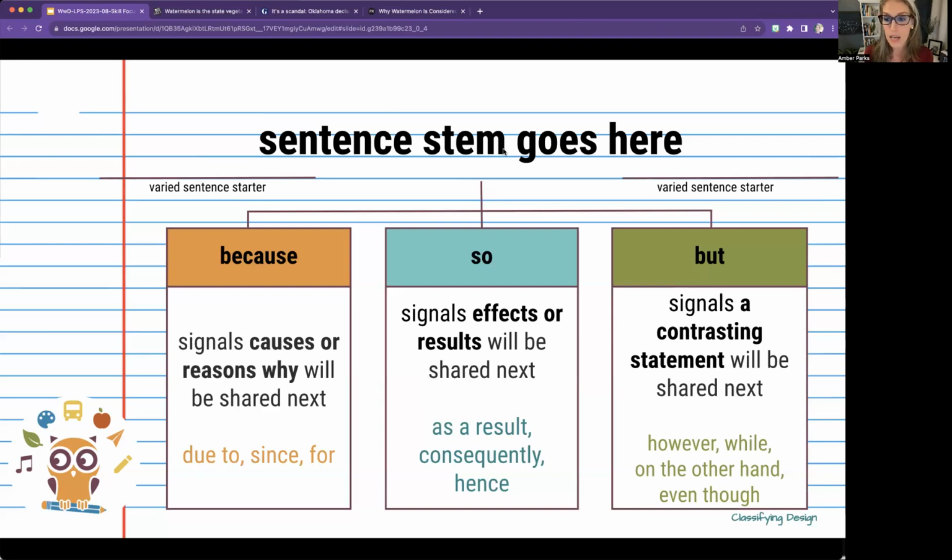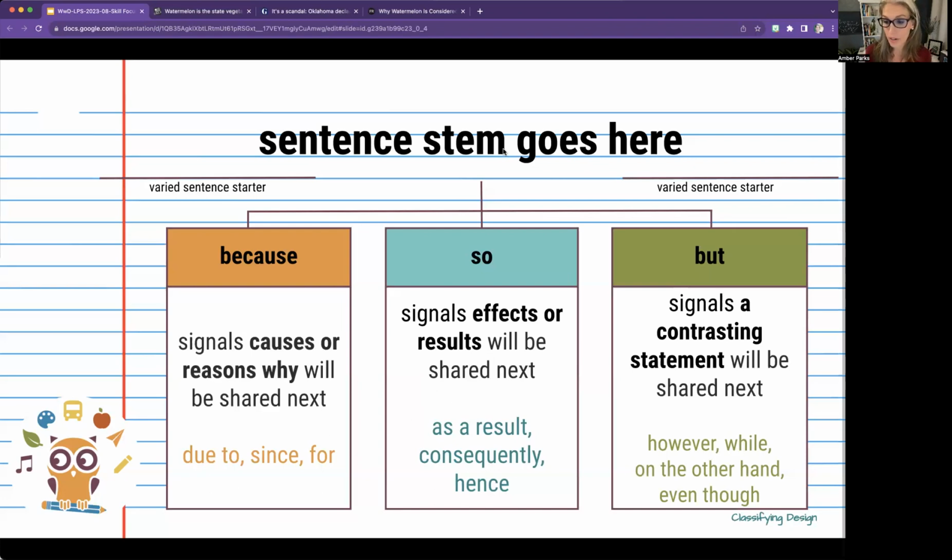And lastly is but. And that signals a contrasting statement, that we're going to share something that is in opposition or in contrast or a difference to the information that we stated in the sentence stem. And we like to call these fancy buts because that's just fun to say. Transitional words down at the bottom in the orange, the teal, and the green are all fancier versions or more advanced versions, but just saying a fancy but is just fun, and students remember that, and it helps them really get into more exciting transitional words.